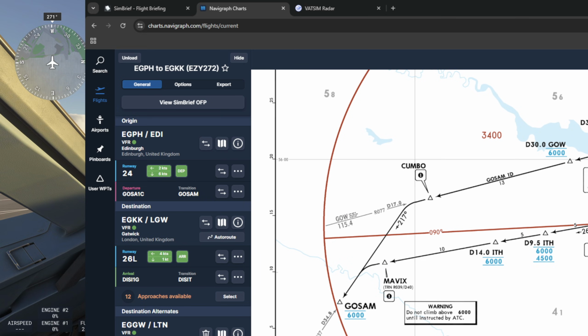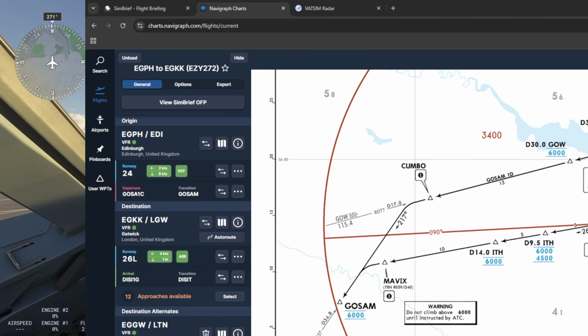So as we can see here, we're coming out of runway 24. By the way, this is good because your aircraft locator also shows up when you're in chart mode, so you can see which waypoint you're about to hit. So we can see we're coming out of runway 24, down the Gotham 1 Charlie, intersecting the Edinburgh VOR, making a shallow right hand turn, never exceeding 6,000 feet, and always above 4,500 feet, 2,300 at the VOR. And then we're going to make a nice sweeping left turn round to Gotham at 6,000 feet.